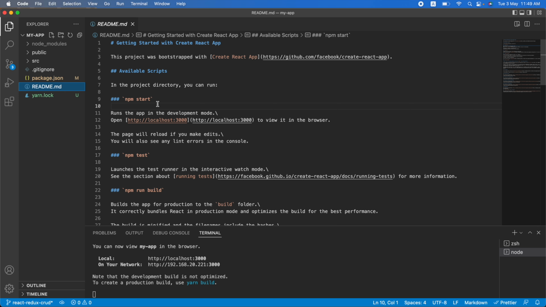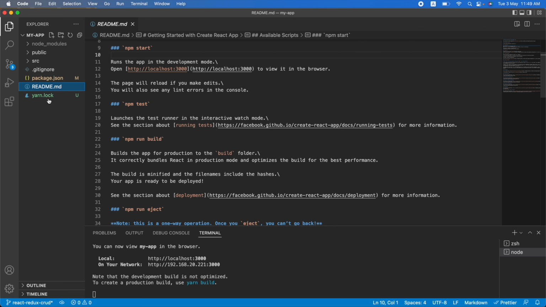So let's say someone has newly joined your team and is not sure what things have to be done, how to start your application, and what the credentials are. Let's say we are working on the development side. In that case, we can mention the things here. So npm start has to be done, and if there are credentials for development purposes only, not production, those credentials can be mentioned here.